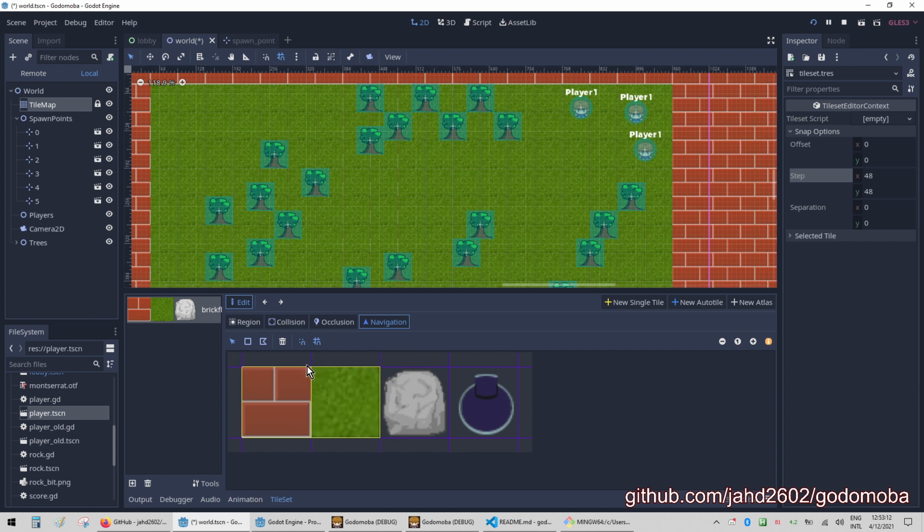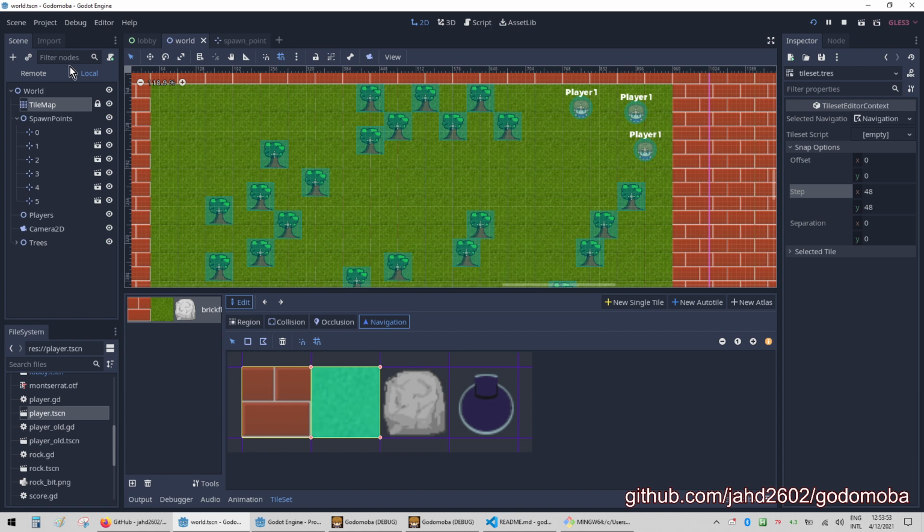So we're going to click here, create a box. Here we created a box, and this box is covering the green tile. The green tile is the tile where the player can move, okay? And the parts of the tile set that do not have the navigation square, then the player is not going to be able to move. So it's not going to be able to move through here, or through here. We're only using these two, so that's enough. So now we have the navigation tiles.